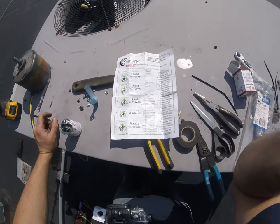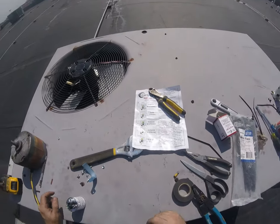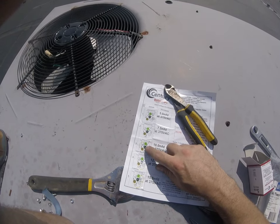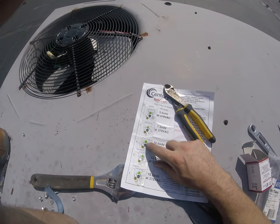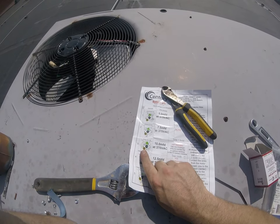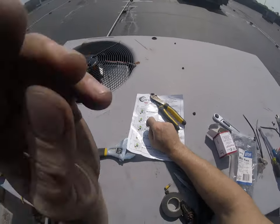Now if we look, we've got 10 microfarad, and that's what we want. To get that, it looks like we need a jumper wire from 2.5 to 7.5, and then from the motor, our common is going to be the white stripe. There are two gray wires coming off the motor. One has a white stripe, that's going to go to common, and the other one goes here. Typically that one will go to your highest microfarad terminal, which is 7.5. But we've got to run a jumper from 2.5 to 7.5.